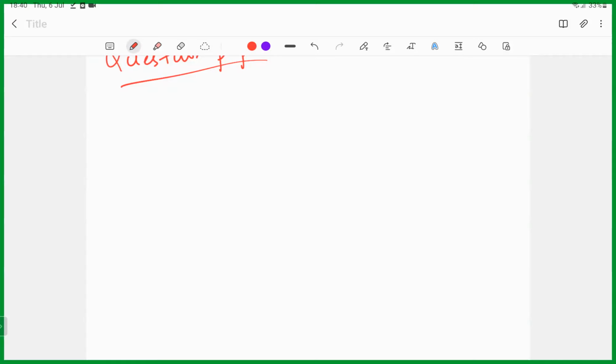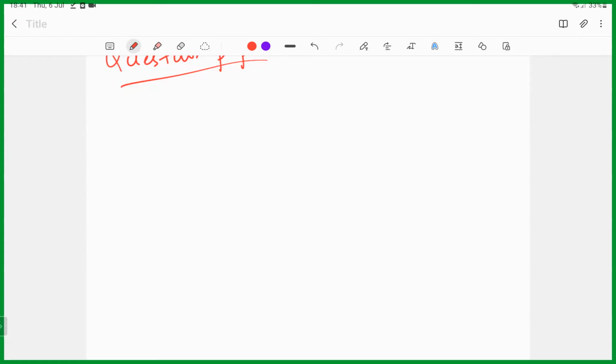So how to solve the 16th one? Any idea? If I had an idea, I would have said. Which question, sir? 16. First you can calculate the LCM, no? Once you calculate the LCM, then you will get the quadratic equation. You need to solve the quadratic equation finally, right?